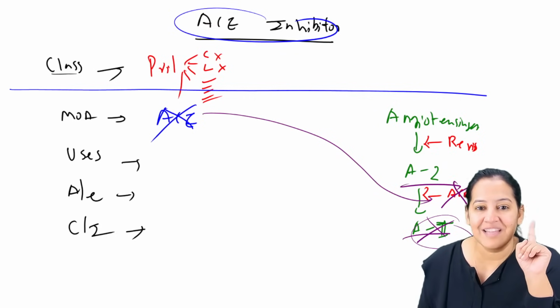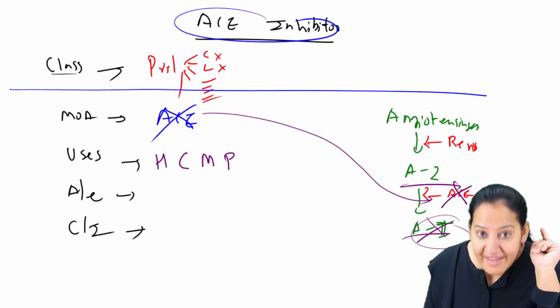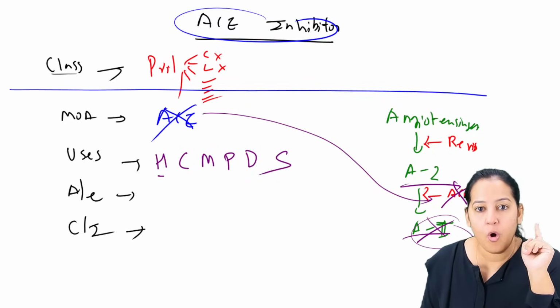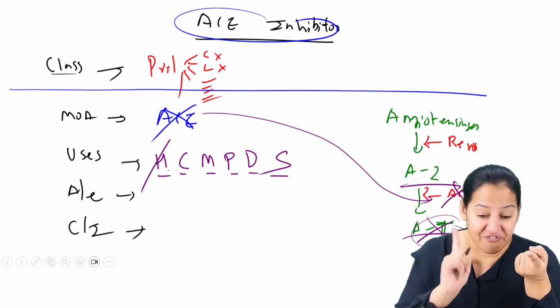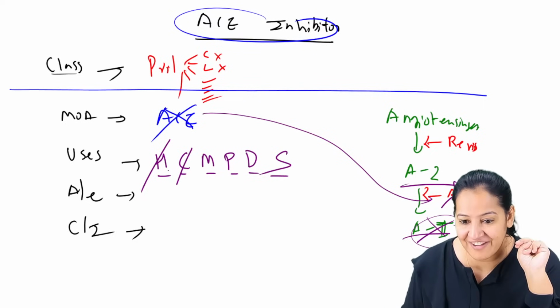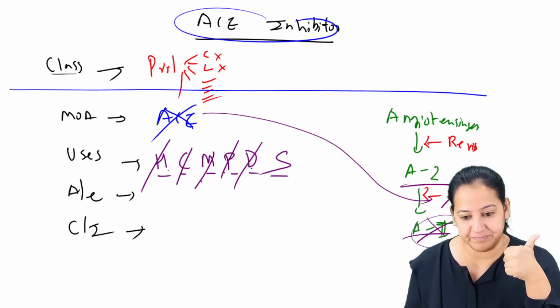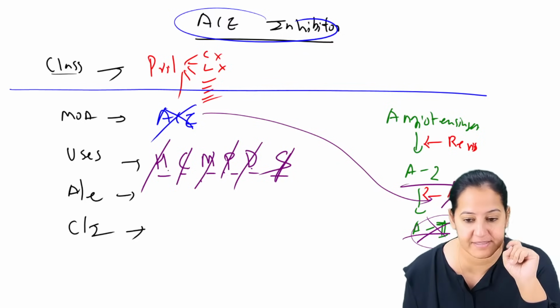Say the mnemonic. The mnemonic is HCMPDS: home care makes patient definitely strong. Say the full form. H is hypertension, the main drug, antihypertensive. The first choice antihypertensive out of A, B, C, D is A. C is congestive heart failure. M is MI. P is prophylaxis of MI. D is diabetic nephropathy. And S is scleroderma. Scleroderma crisis, maybe there is hypertension.